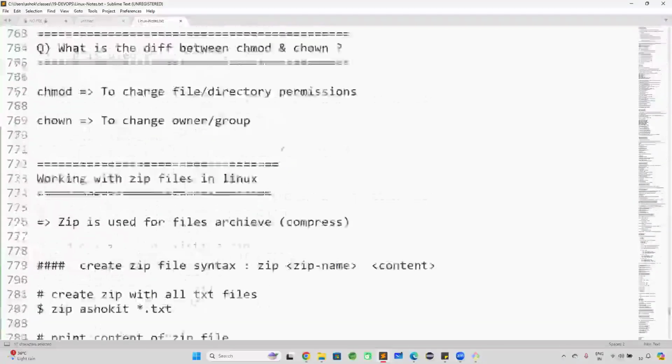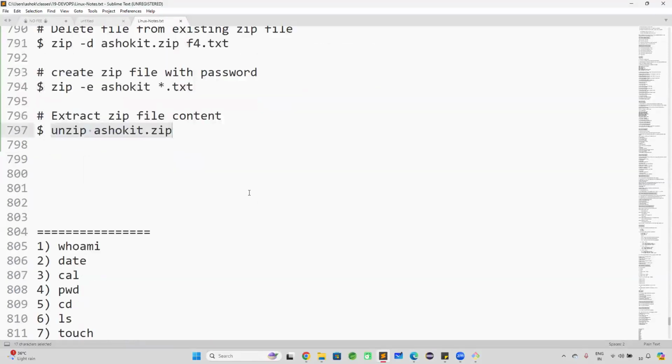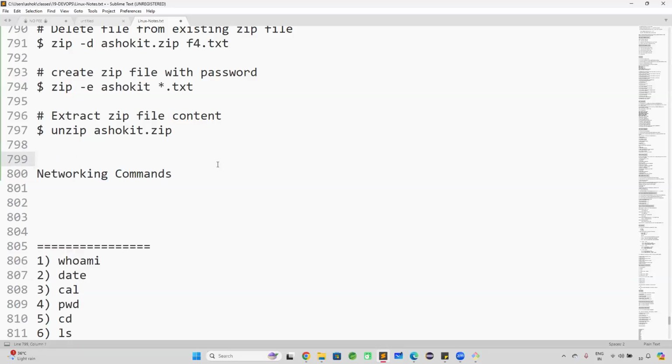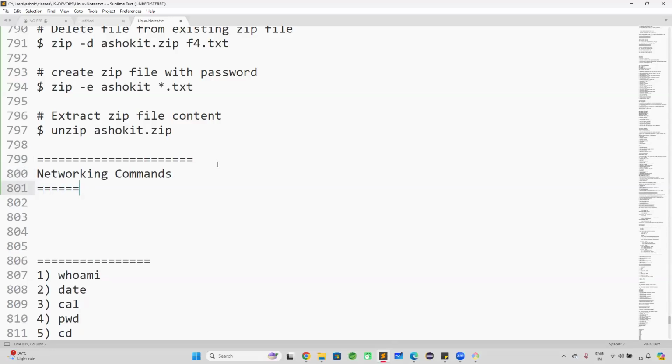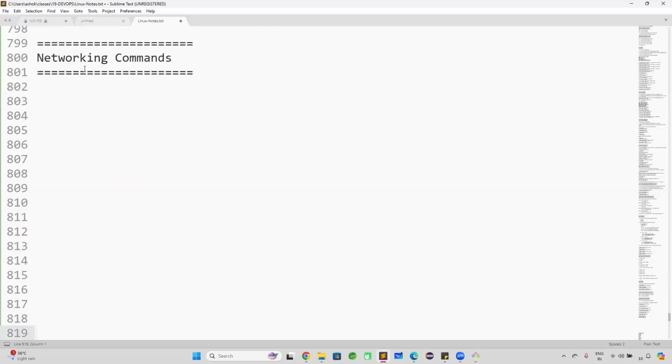Perfect. Okay. Next one. Let us understand some networking commands in the Linux machine, guys. How to work with the networking. Okay, so here, first command that we are going to discuss here, that is ping command. In the Linux, we are having a command called ping command. So what is the purpose?